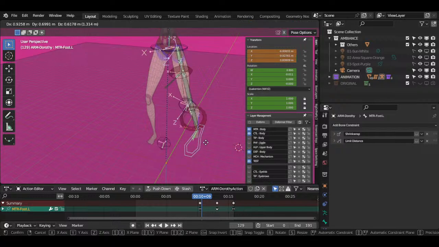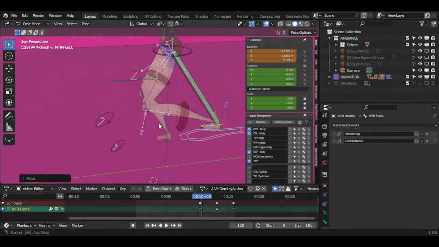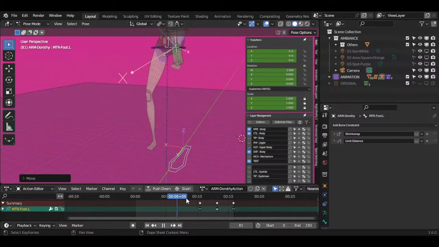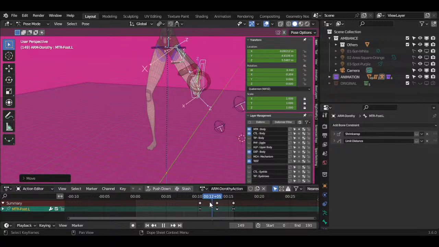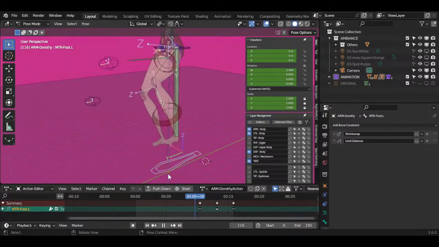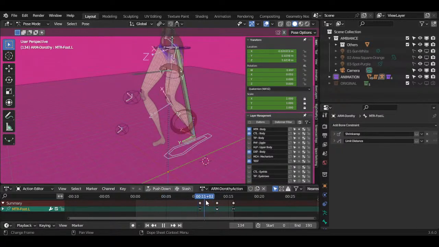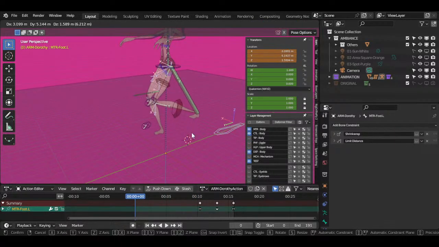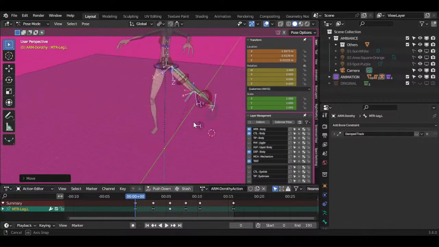So let's see. Okay, this behavior still happens. I'm not sure if it's about the keyframes, but I can test this.